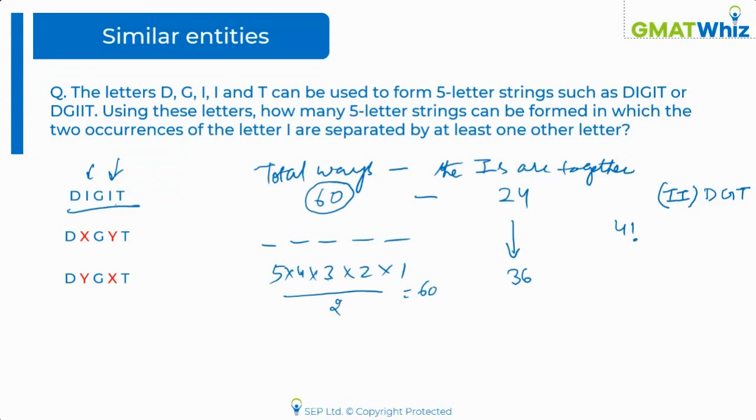Okay, Vikram is asking, why don't we divide two I's by 2 in the second case? Because we consider them as one entity. So Vikram, yes, we consider them as one entity and we did not consider their arrangement. So if you want to divide it by 2, you first have to consider their arrangement as well and then divide by 2. So it doesn't make sense, right? So we did not consider the arrangement. We said that I's are together. We did not say that the first I can be in the first place, the second I can be in the first place. We did not take that into account. Okay, I hope that makes it clear.